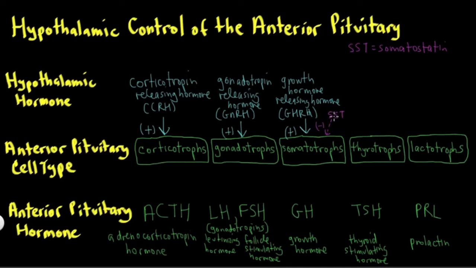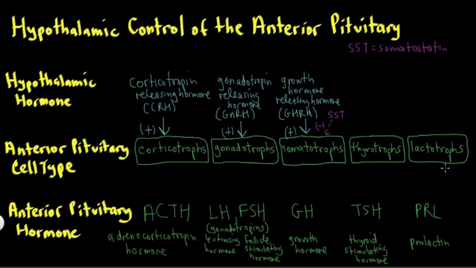But it is important to keep in mind that somatostatin can do this because in individuals that have somatotroph tumors producing lots of growth hormone, if this occurs in childhood, those individuals can become giants. One of the drugs that you can give to treat that, to suppress the release of growth hormone, would be a drug that acts like somatostatin.